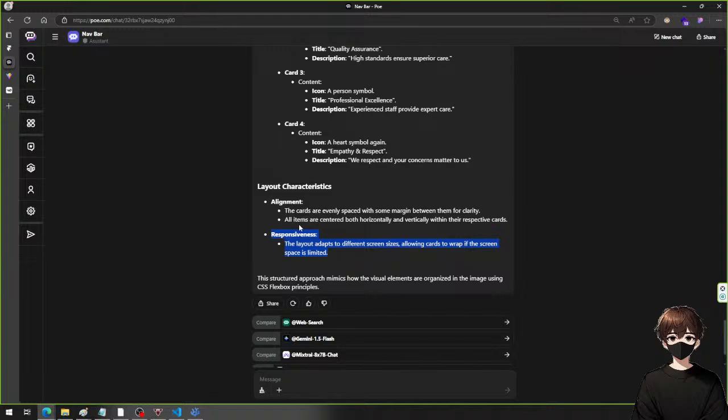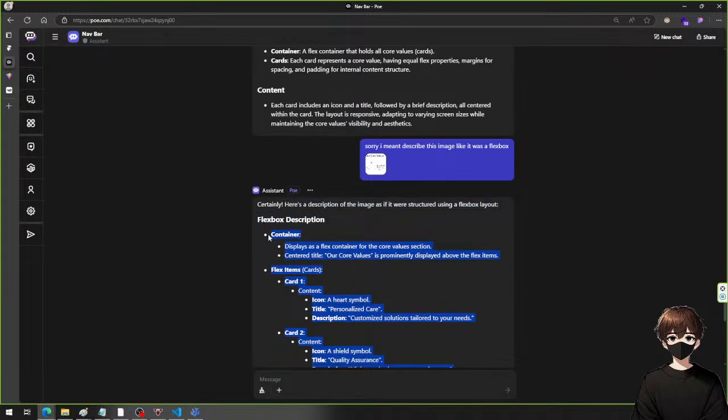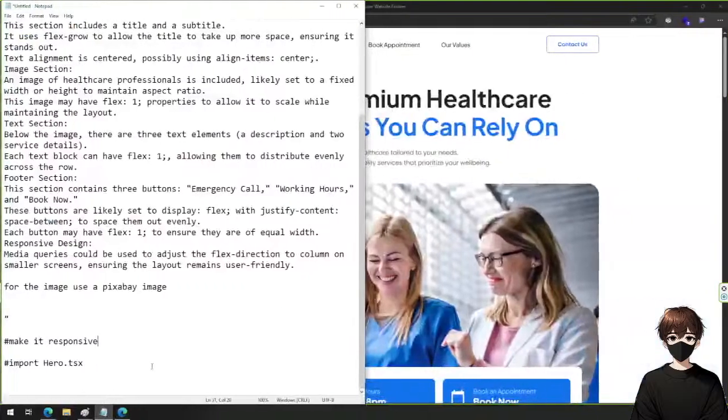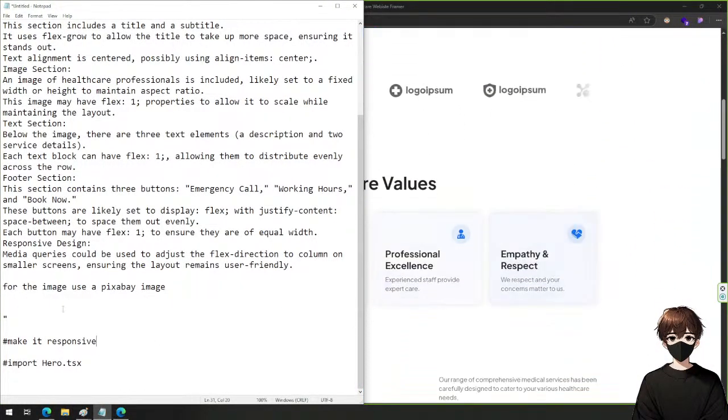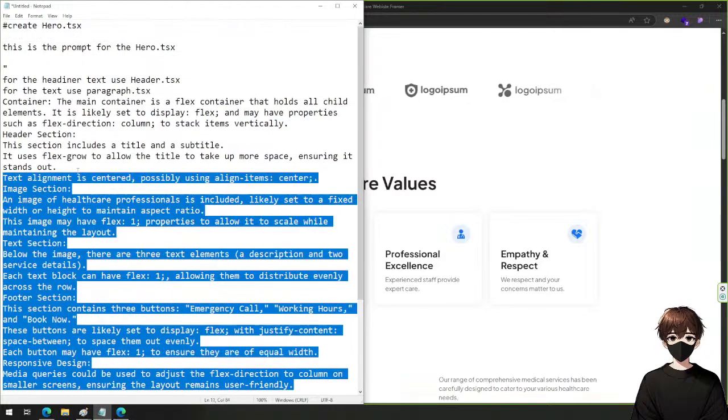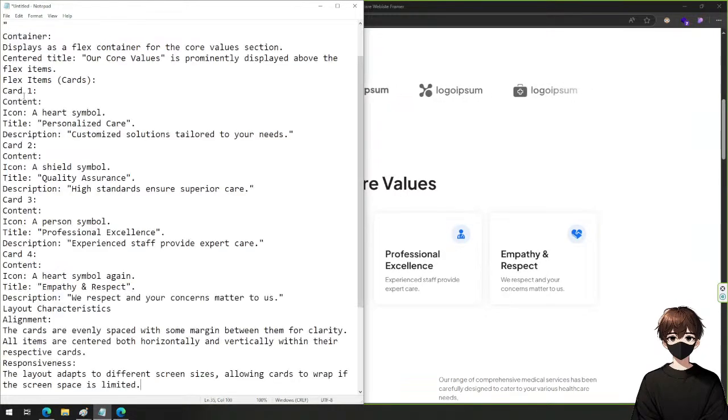Great. And then let's go to the other prompt. Are there images? No, there are no images. So this one can also go.